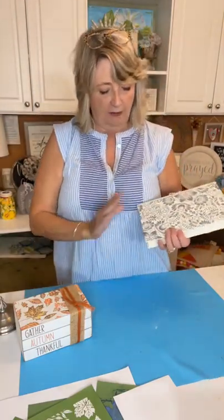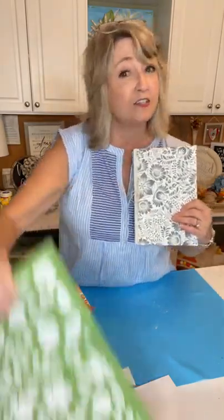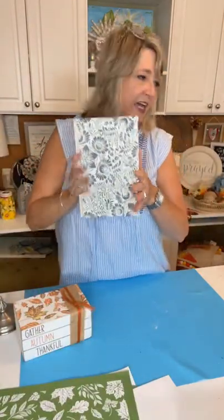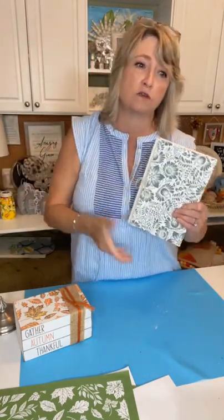I may have sprayed it, I can't remember for sure. But you could do this same idea with the swirly-do, whatever your colors are, and come up with some awesome books just to plug in different little spots in your fall decor.